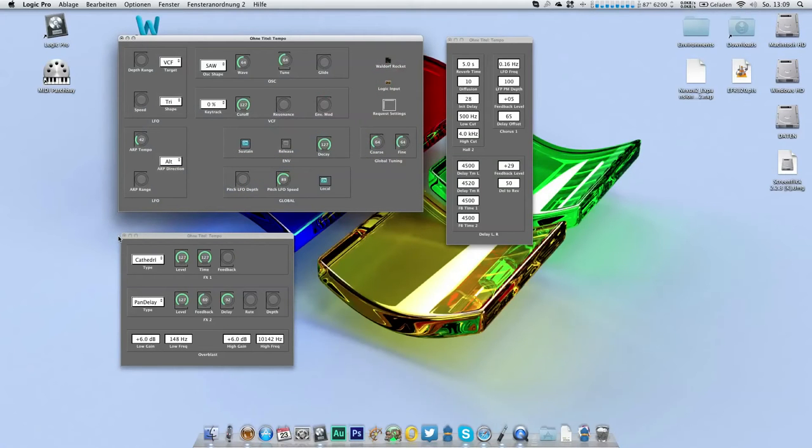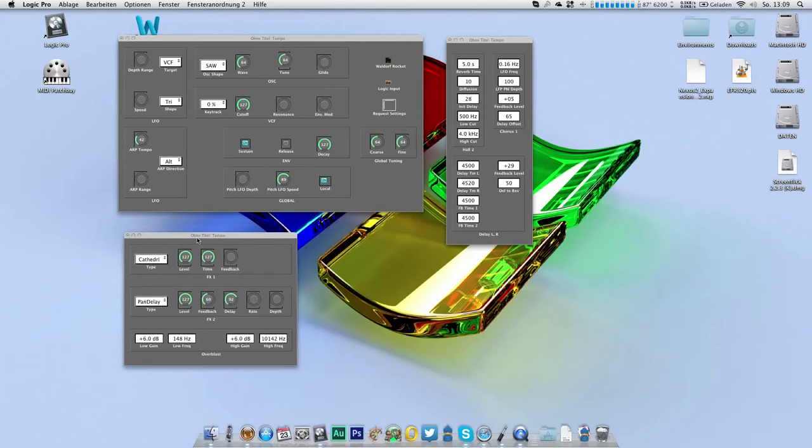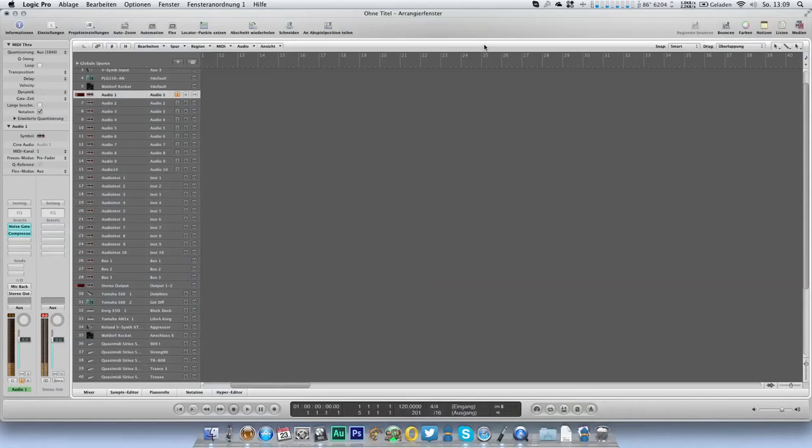And in case you're interested, these are my environments to control the Waldorf Rocket, the effect section of the Quasimidi Sirius, and the effect section of the Yamaha QY100. I've sent all these parameters already to the synths before I started recording, so this is all correct. We can go back to the arrangement window.